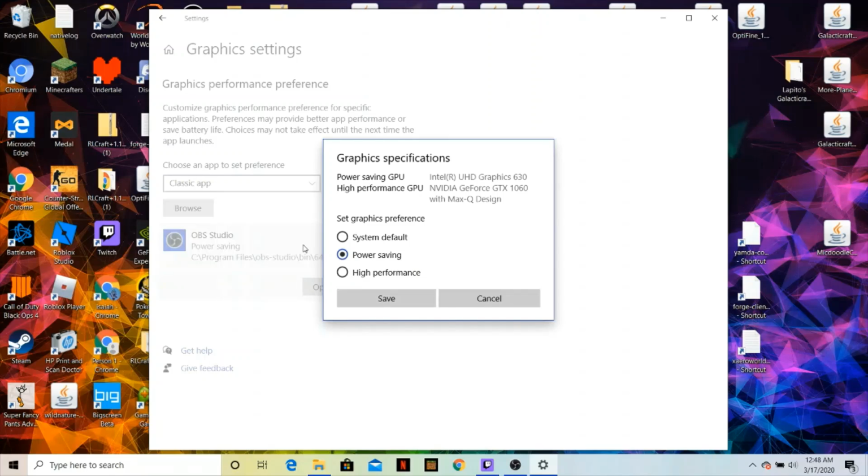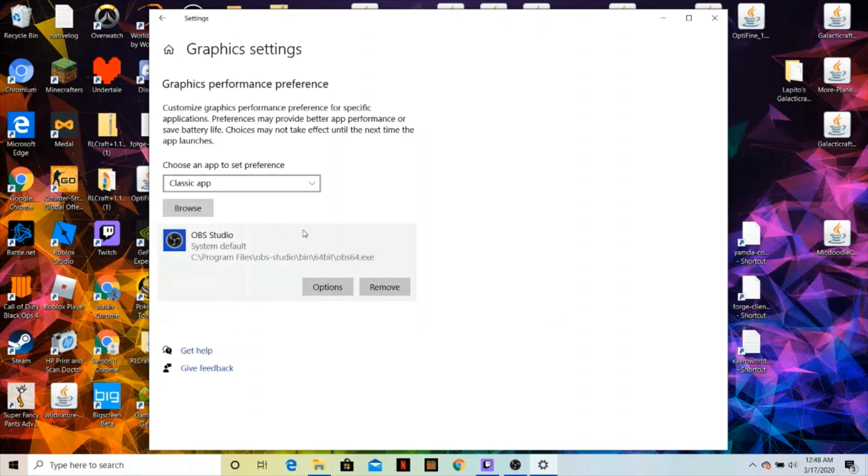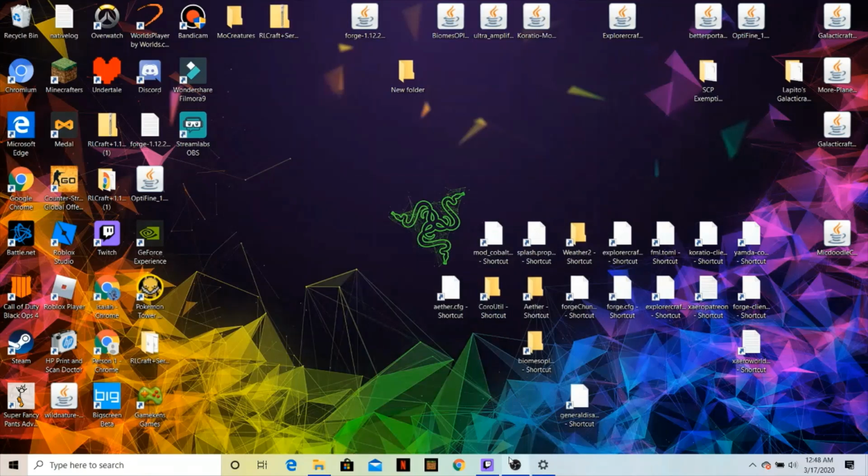But I know for a fact if you're trying to do display capture, which is what I think is best because it doesn't just do games. If you're wanting to do display capture, which I would suggest, then click power saving, and that's it. After that, you shouldn't be running into that issue anymore. And it sounds crazy. It sounds like that is really simple. It doesn't sound like that should be it. But I thought the same thing, and then I went on here and it worked. So, yeah, I went on and I saw that it was recording, everything was fine, and that issue was resolved, and it was really helpful.